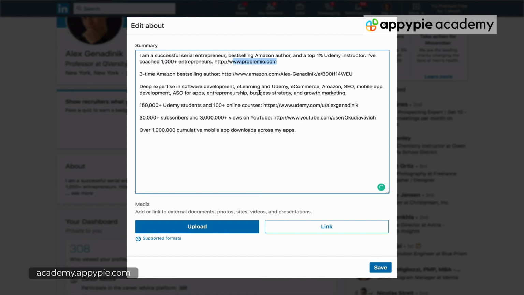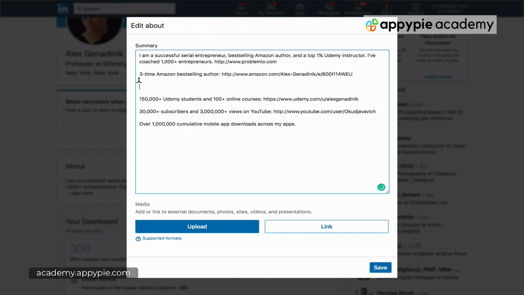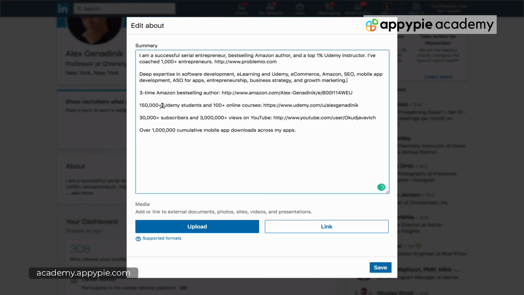Boom. Then what I do is, the question is, I'd want to have things be symmetrical. So here I have numbers and links, numbers and links, numbers and links, except this has skills. So what I could maybe do is add the skills here, and then people would read more and they'd get to all the products. If you just want to point people to the products, then I would put this little paragraph at the bottom.